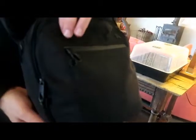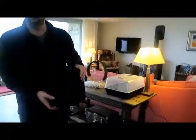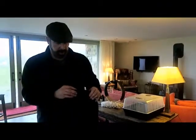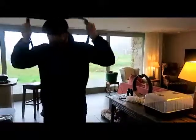So look for these Travelon or PacSafe bags. Pick up one. I'd get a fairly good size. There were some smaller ones that I looked at. I'm so glad that I bought the bigger one, because sometimes I've got my camera in here, sometimes I'll have my wallet in there, Kleenex, Tylenols, other stuff that you want to carry around with you. So that's a good bag to have. I think that's about it.